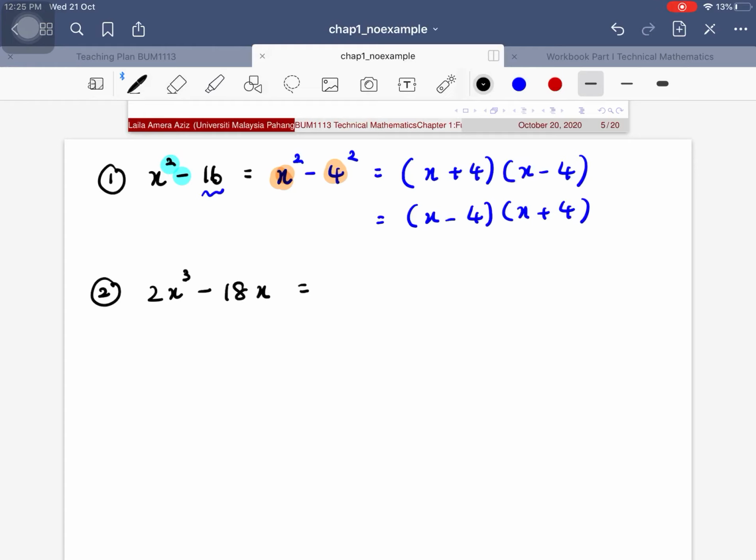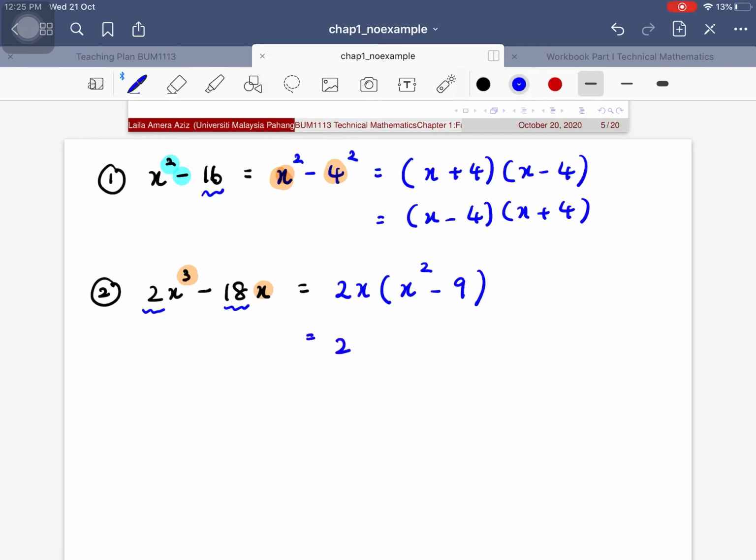I have a problem right here because when I look at the function, both terms are not squares. In fact, I even have x to the power of 3 and x to the power of 1. So before I start using the formula, I'm going to factor first because I noticed there are common terms between them. Both constants are multiples of 2, so I'm going to factor out the 2, and both are multiplied by x, and the smallest variable power is x to the power of 1, so I'm going to factor out 2x. The first term is going to be x to the power of 2 minus, and the second term is going to be 9.